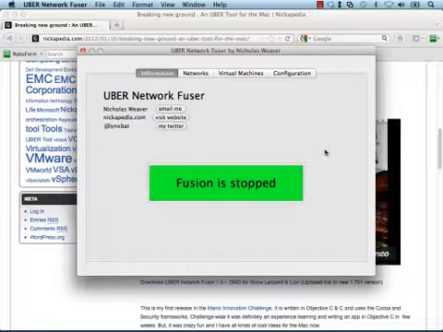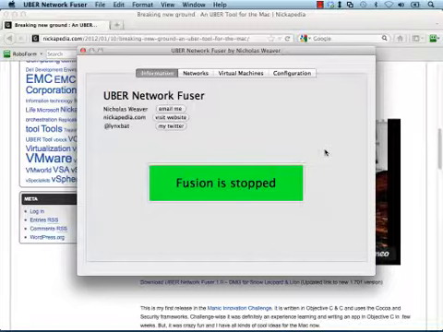So these would be in VMware Fusion, and then let's say you want to build a private virtual network and then run like vSphere 5, a couple ESXi hosts, and iSCSI virtual machine in there to use as a virtual NAS, and maybe a domain controller and a DHCP server. Whatever you want to do, you can keep it all on a private virtual network inside VMware Fusion, but you won't be able to build that network unless you have Nick's Uber Network Fuser, or UNF as he's calling it, which is actually much easier to say.